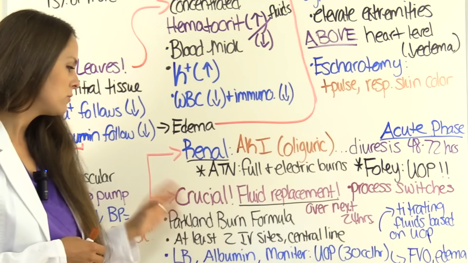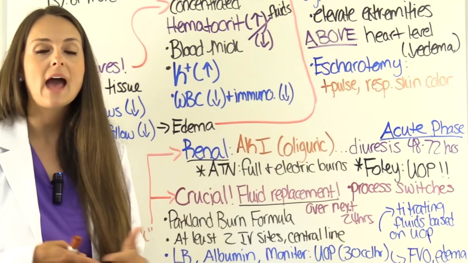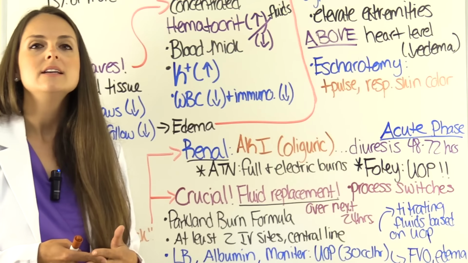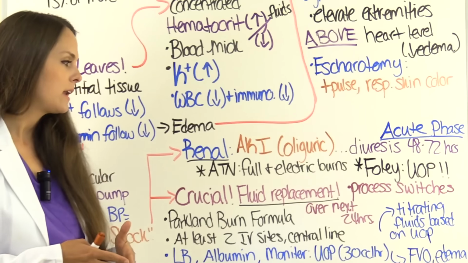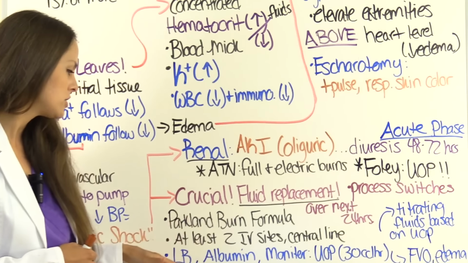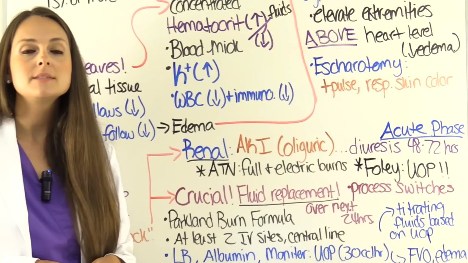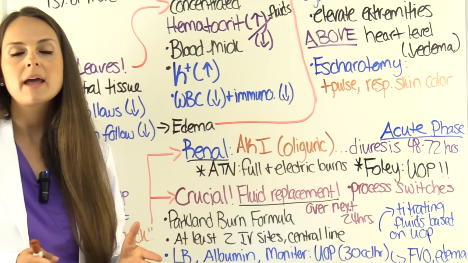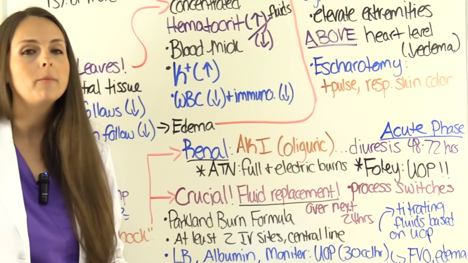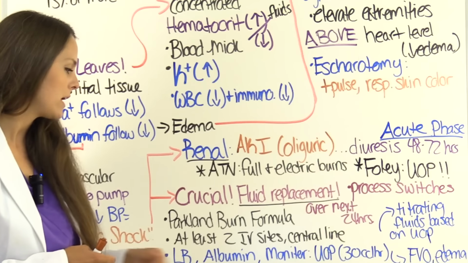Now, nursing-wise, you want to make sure that your patient has IV access, because fluids are crucial. So you need at least 2 IV accesses or a central line that can handle all the fluid resuscitation. Fluid-wise, a lot of times lactated ringers are given, LR, and what they do is they expand the intravascular compartment, which is what we need and what's going on with this situation.